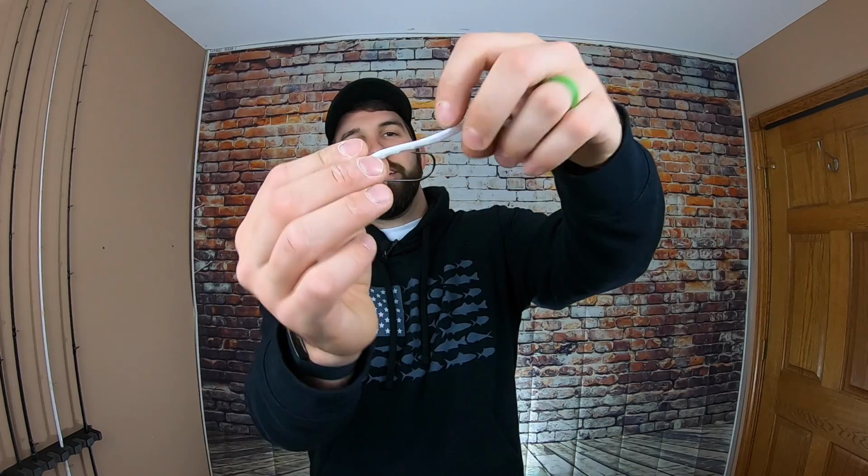So we've got this, all right, now that I'm looking at it, very interesting. It's gonna have a much more horizontal style presentation there. So it might have even been meant to, I mean, we could throw that worm on it, the Impulse, right? Might have even been meant to just throw this little cream split tail on it, right? Doesn't look too bad. These are super light at 3/16 of an ounce, and with a little 4/0 hook, not super heavy wire hook either. So that's something where we could throw something a little finessey like that.